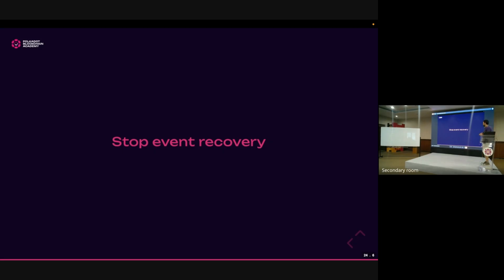And the last one is the stop event recovery. When you receive a stop, you have to think about this too. Imagine that you have a storage operation that was ongoing, and now you have received a stop event. What do you do? Do you just cancel that? Also remember, a stop event doesn't have to mean anything.